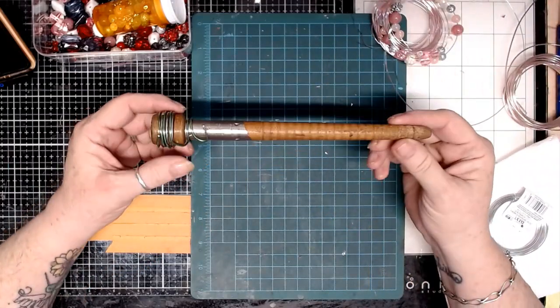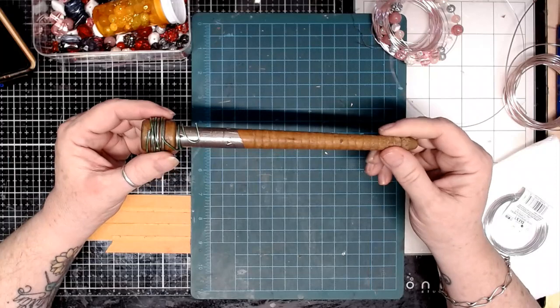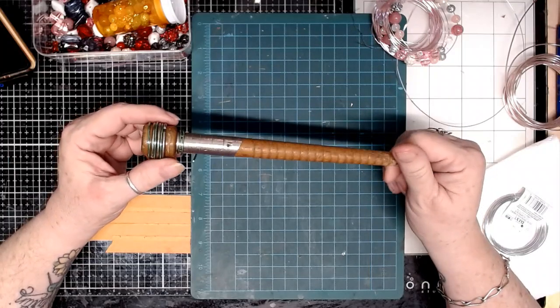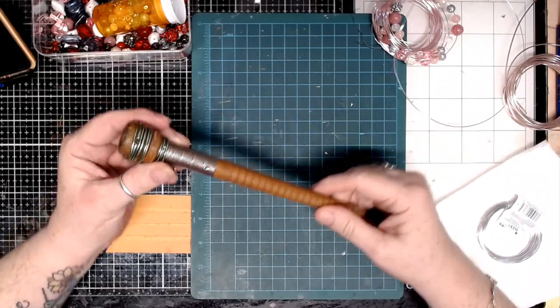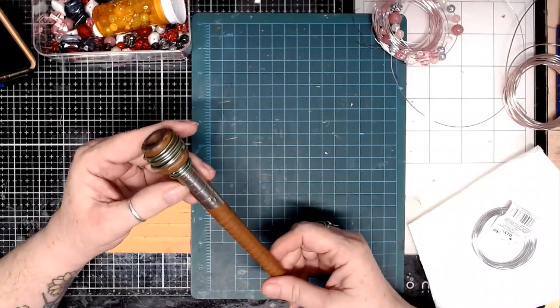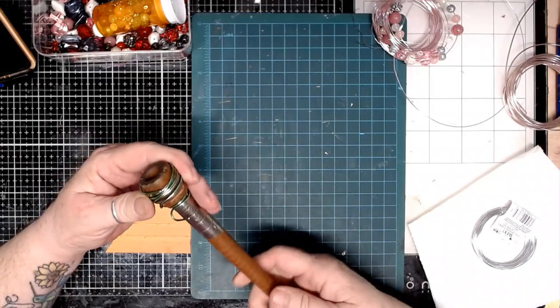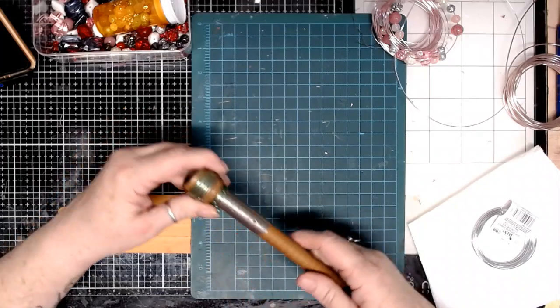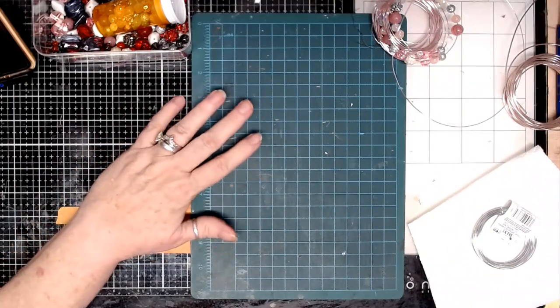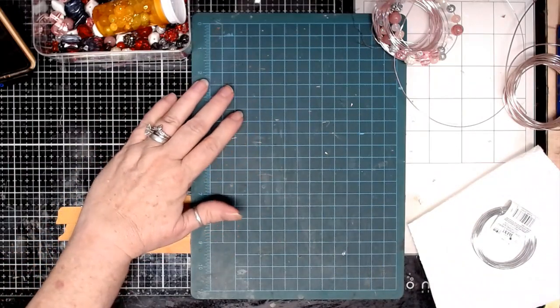Hello, I'm going to make a magic wand out of a spindle like this. I've already played with this a little bit and put some wire on it and piddled around just seeing what I'd like. But that's not the one I'm going to use.